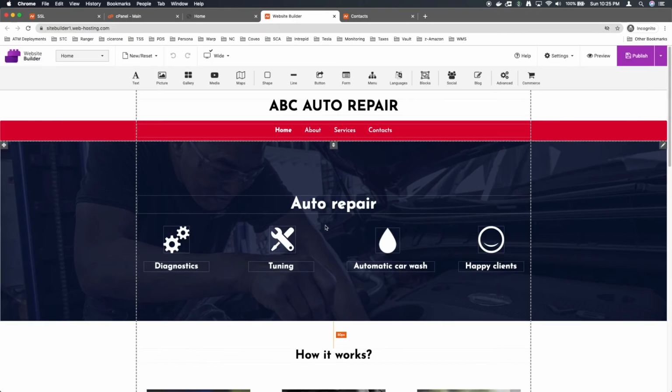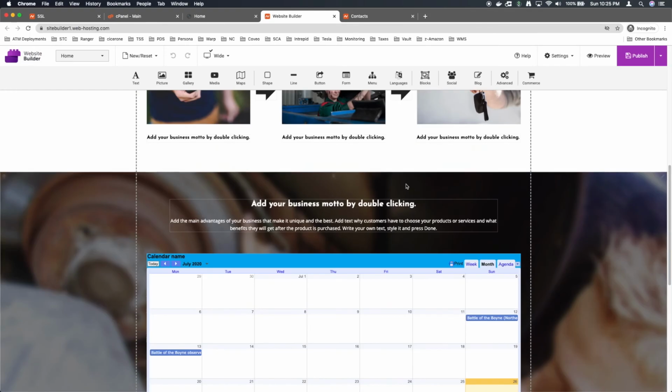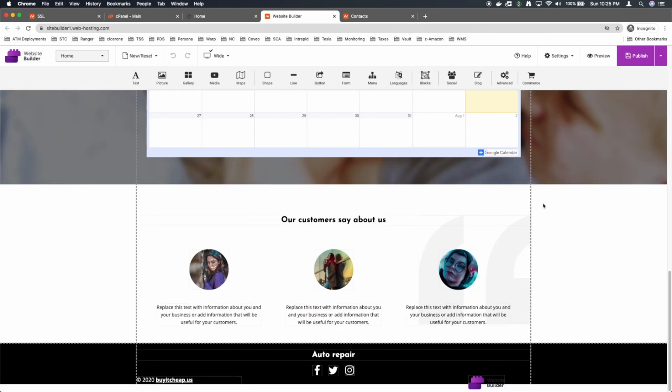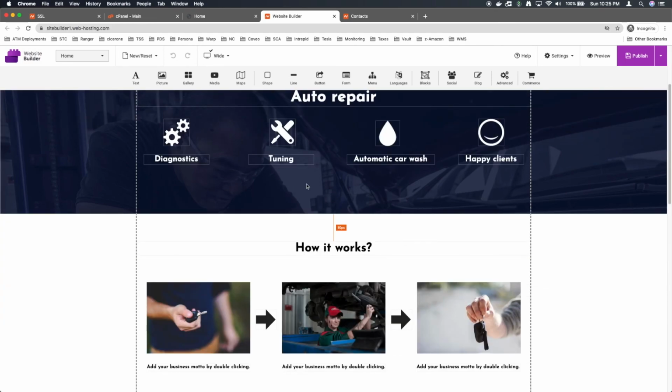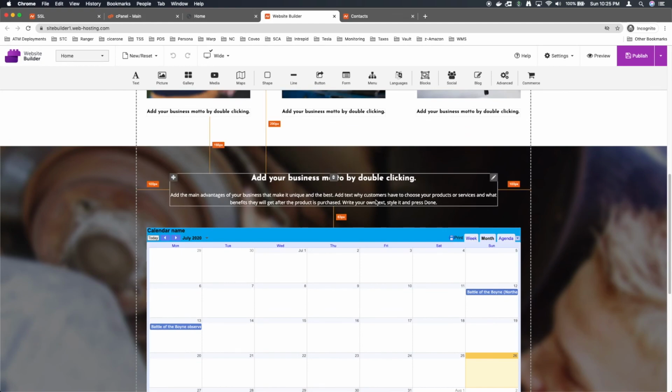I'll do another tutorial to play with this awesome tool, but it's the best way to kickstart your website in less than 5 minutes. All you have to do is take your domain, get a hosting, and use this awesome tool. It's a really good tool. You don't have to know anything about HTML and coding. You just choose a template, do some designing here, and then you are good to go.